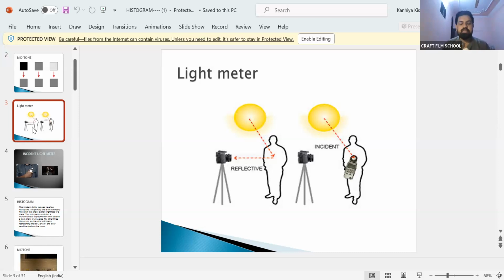So this one is incident, and if your meter is judging whatever light is falling, that is called incident light metering. So in metering there are two things, reflective and incident. Your camera has reflective light metering, so whatever mode your camera is using, it is reflective, through which your camera is judging your exposure. So one thing is metering mode.